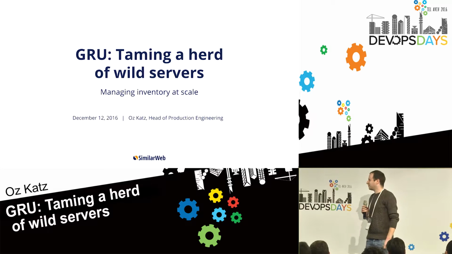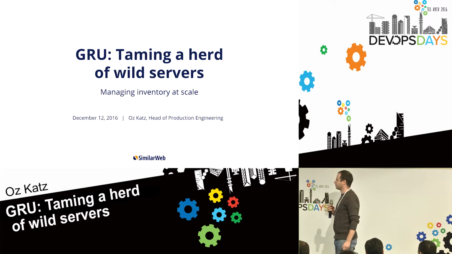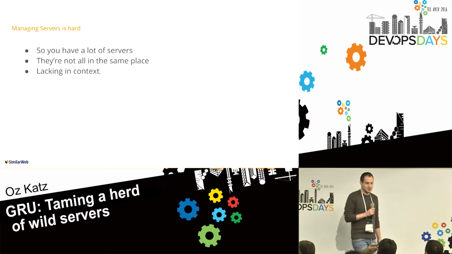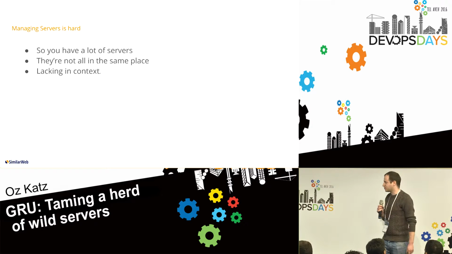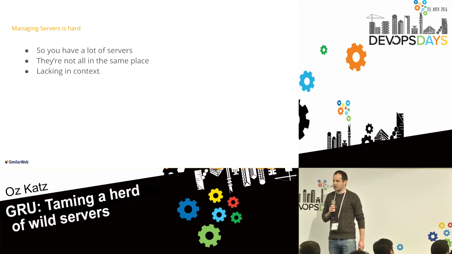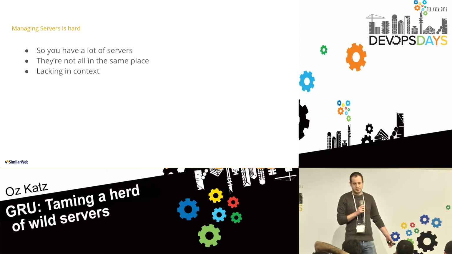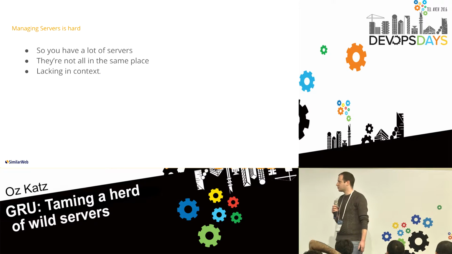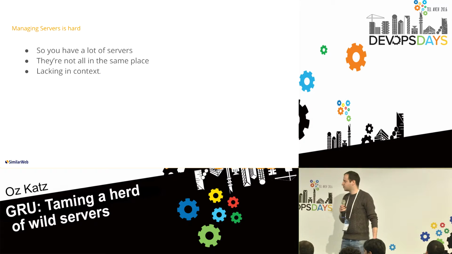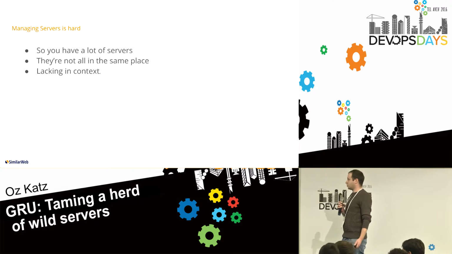Today I'm going to talk to you about servers, or actually managing them. I assume that at least a lot of you have a lot of servers, and you run them in production and other environments. And in many cases, they're kind of spread out throughout many places. Maybe you have different AWS accounts. Maybe you have some on-prem servers. Maybe you have a few AWS accounts or a few regions, and your servers are kind of spread out throughout the world. So they're not in the same place.